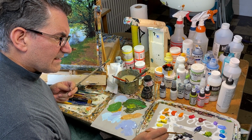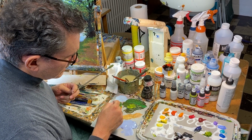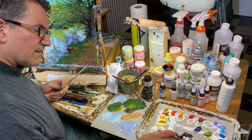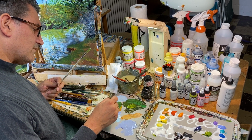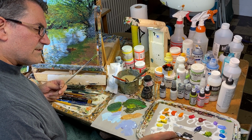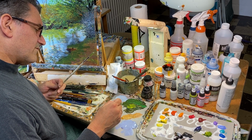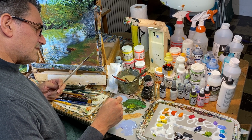I'm going to add ink, which tends to take things a little bit blue. This is a wildly toned color now because I had a pale color. I'm putting in one of the optional colors, which is a dark blue called Prussian blue. It would be like a lot of ink and a little bit of the primary blue. I want to get a dark shadow kind of green, blue green. Take a little bit more of that ink into it.